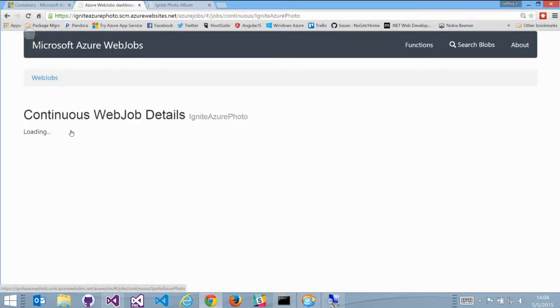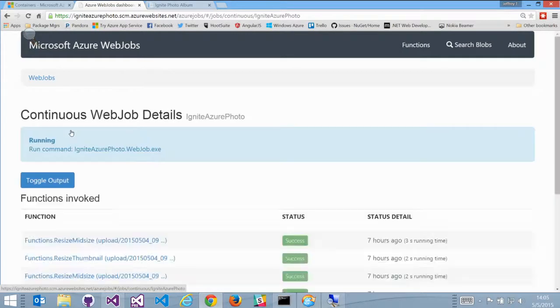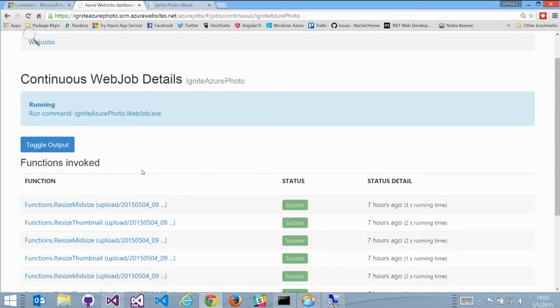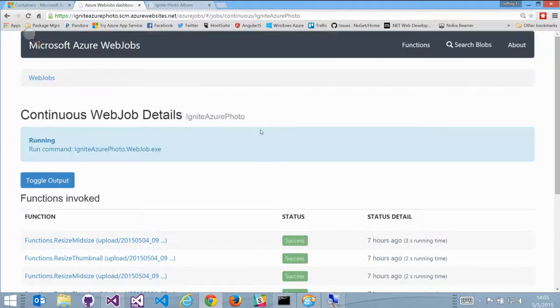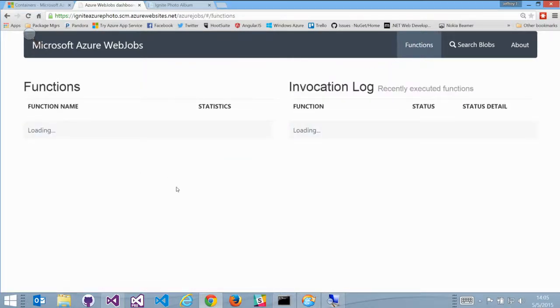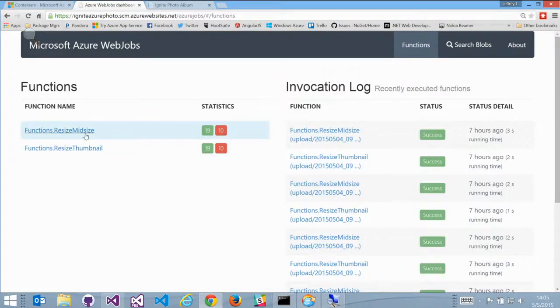So here it is already out there and sitting inside of Azure running, and this one I want running continuously so that as files are uploaded, they get processed and made available. It shows me here's each time a function ran, and if there is an exception, so let me go into one of the functions and drill down into an exception here.